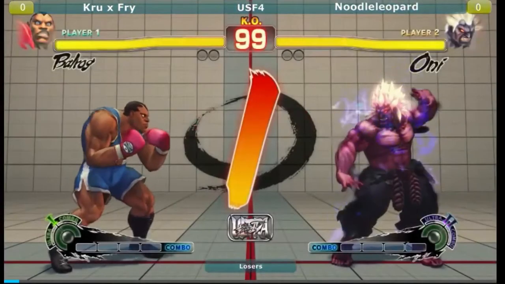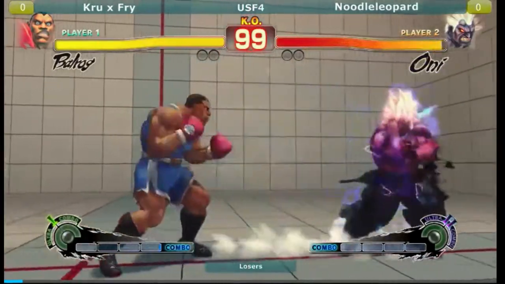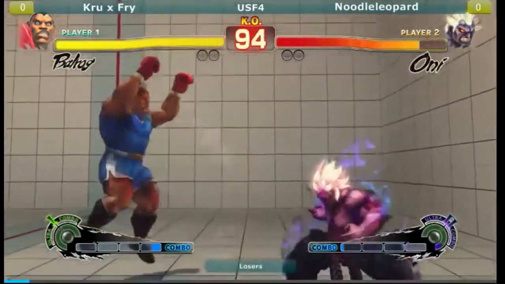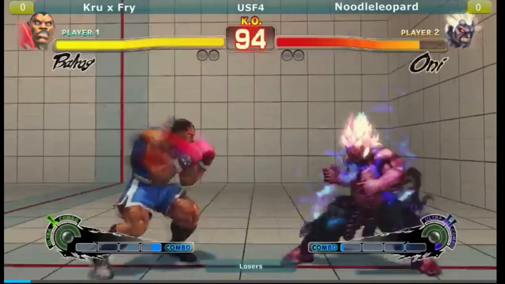So let's see what the opener is for round one. Okay, dash punch, another one. Okay, so Oni should really be representing that he can stop those dash punches early. He has several ways that he could do that. He can stick out his standing medium punch and buffer that into the roundhouse tatsu, which, if the dash punch comes out, the medium punch will stuff the dash punch, and then the roundhouse tatsu will combo and it'll push him pretty far towards Balrog's own corner.